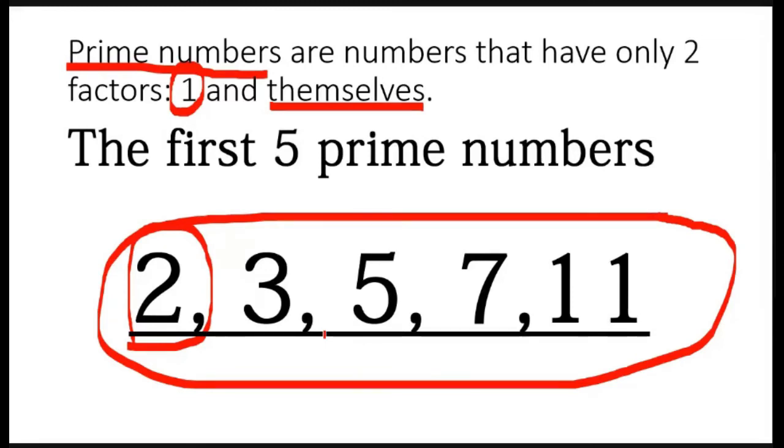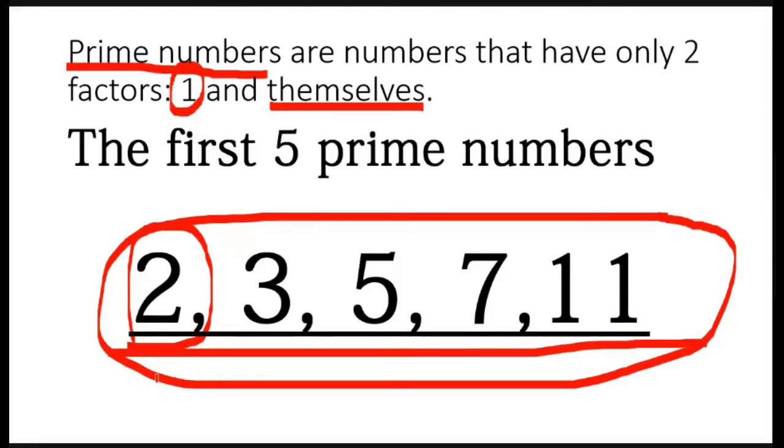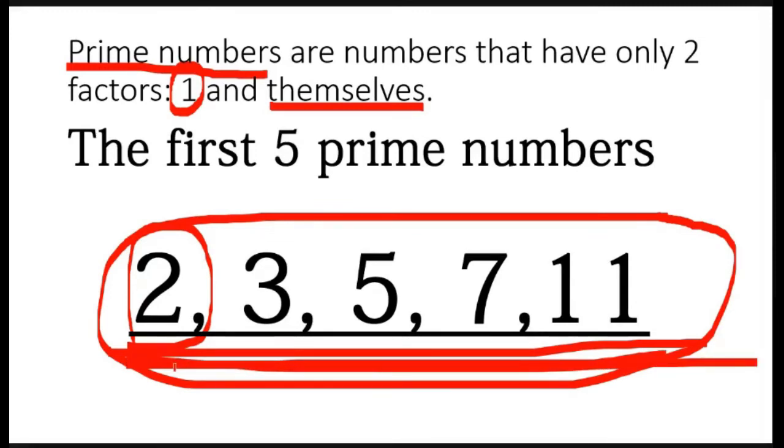Ma'am, bakit hindi kasama si 9? Kasi may factor si 9 eh. 1 times 9, tsaka 3 times 3. Okay? Ma'am, si 13. Okay din yun. Prime number din si 13 kasi 1 times 13 lang ang merong factor si 13. Okay, let's continue. Pero usually here in continuous division, we're going to use only this 5, the usual. Okay? These first 5 prime numbers, yan ang pinakagamit talaga.